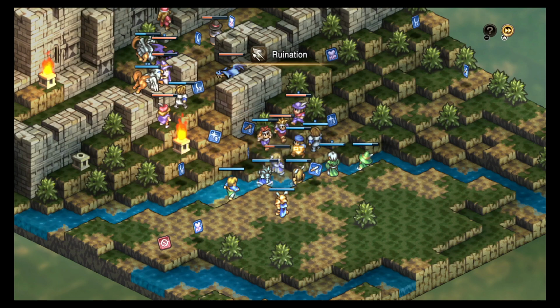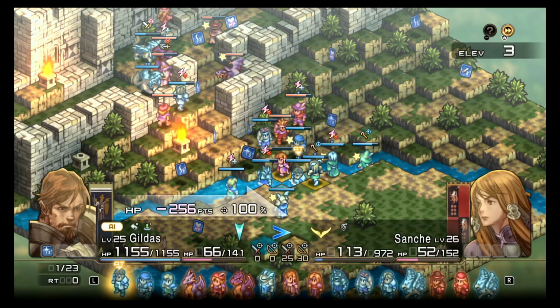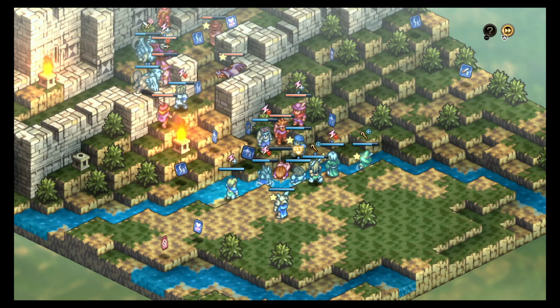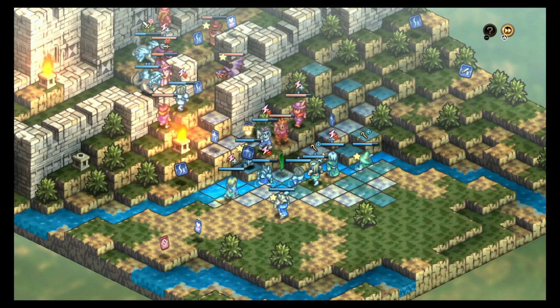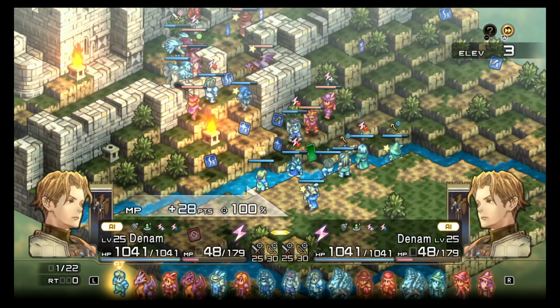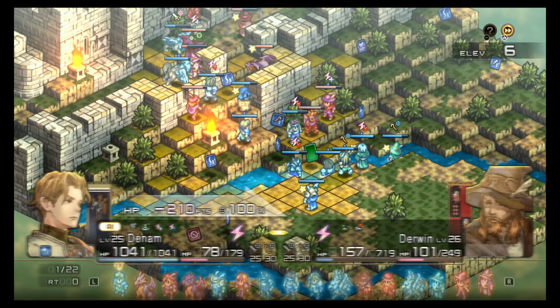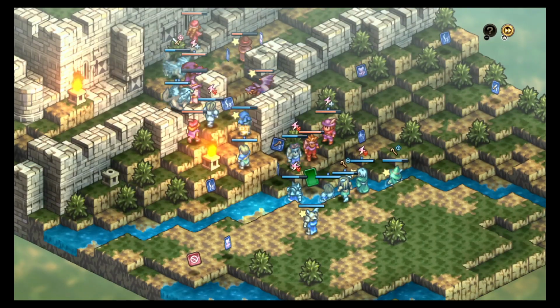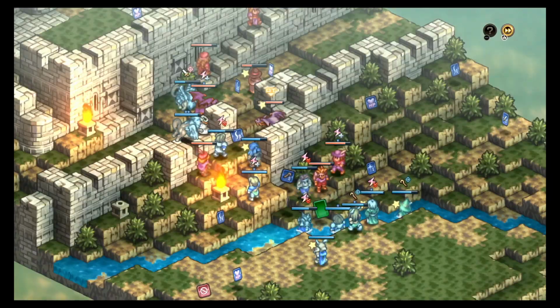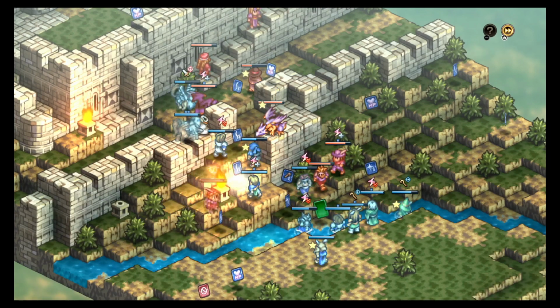So far, so good. Nobody down still. The AI is doing its work here on my team. Taking out, I think, 3 units now. Now, the leader unit, I believe, is the archer chick. That's right down here. But I could be wrong. Oh, no, yeah, it's the archer chick. Okay.